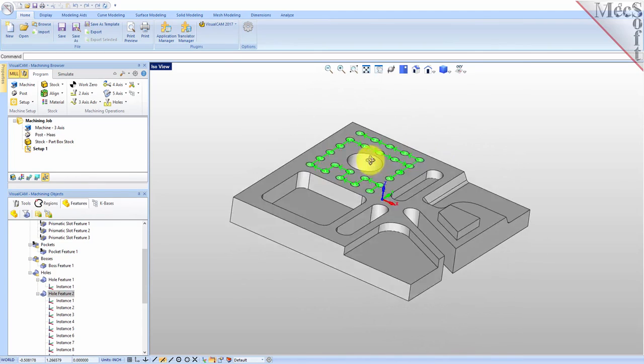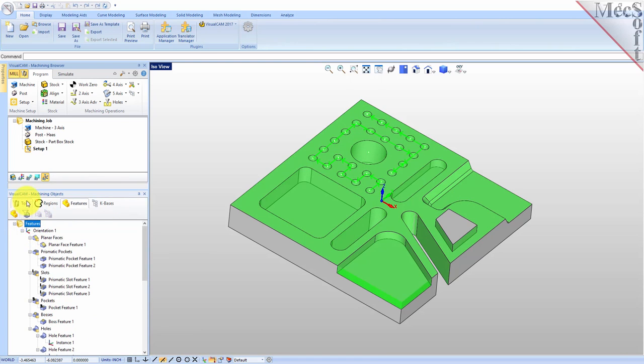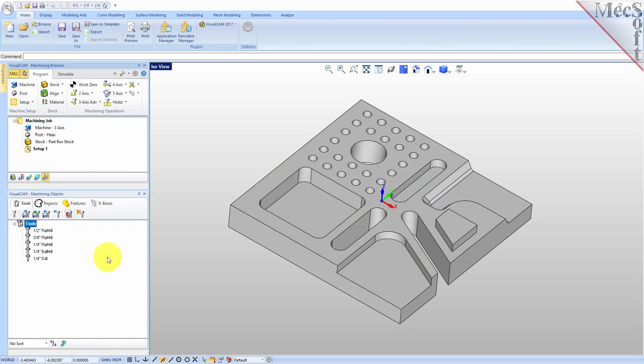Let's go ahead and show you how easy it is to create toolpaths for these machining features once they're extracted. So let's go over to the Tools tab and see that we have a number of tools already loaded with the part. One thing I do want to mention here is that we're going to be doing a lot of things that we're not going to cover in detail, such as setting up your part and creating a tool. Those are covered in other quick start videos for VisualCAM 2017. So I recommend you look at those ahead of time for more detail.